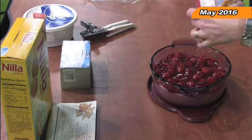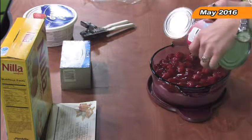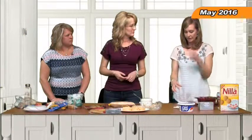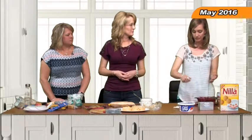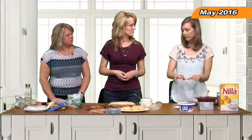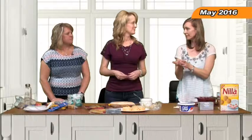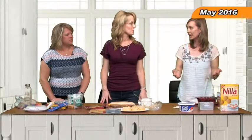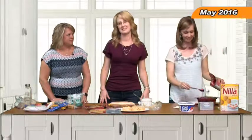And then you can serve it in little cups, like the little clear ramekins. You could put the vanilla wafer on the bottom, and then the cream cheese filling, and then the topping, and have it individual. You could probably put it in a muffin tin for cupcakes. So it's very versatile, and when you're short on time, it's very quick. This is one of my go-tos. Definitely. Yes, definitely. Well, good job.